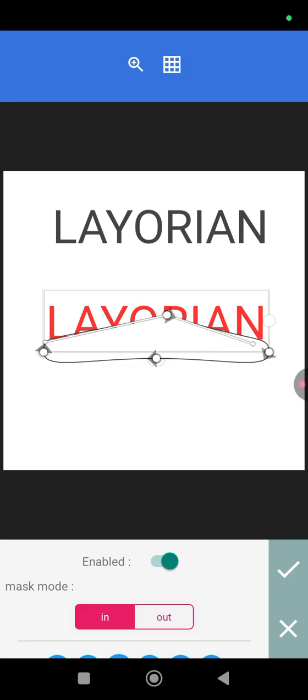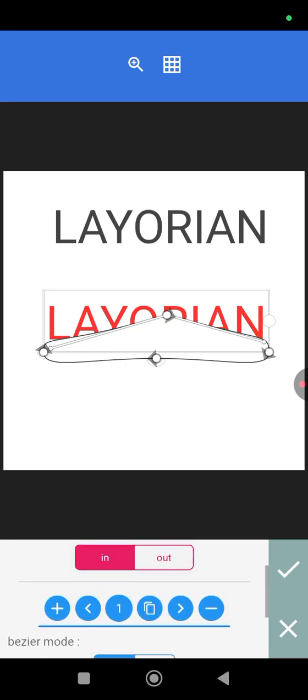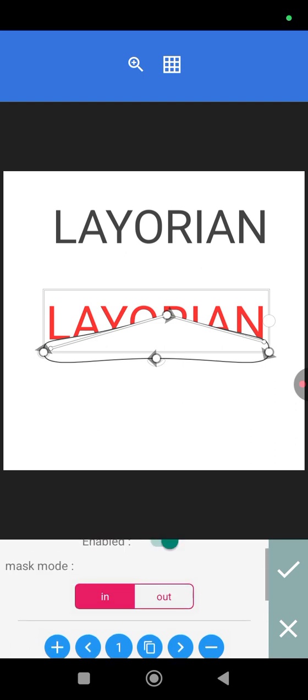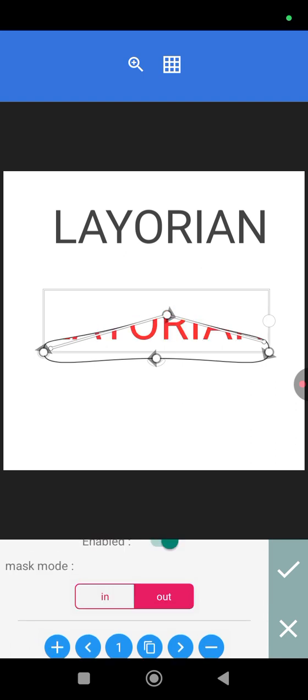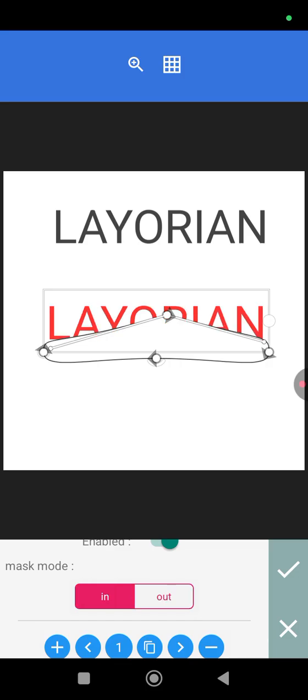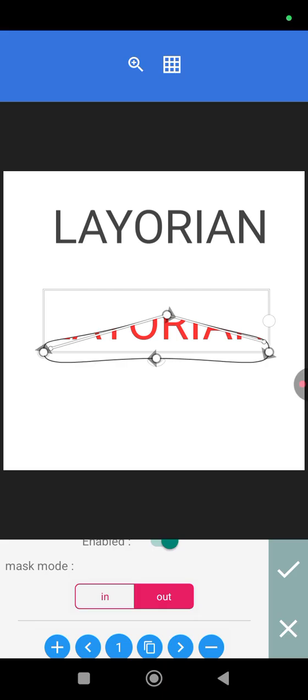It's like it's covering those parts, but without showing that they have been covered. So we have mask in, we have mask out. Can you see? Mask in. So we can create an effect that looks like an opening. Mask in, mask out. You understand?